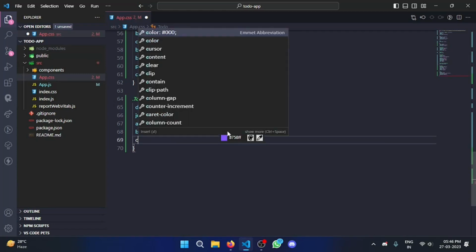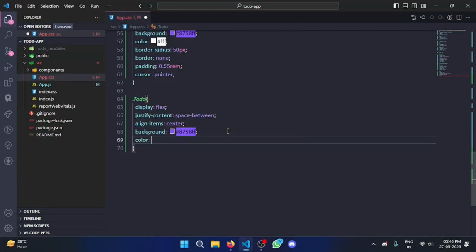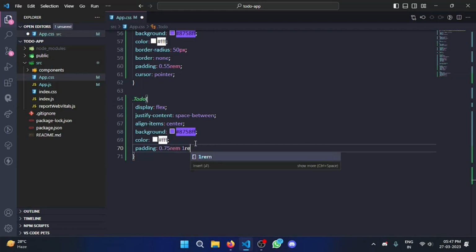And color should be white, so FFF. And padding should be 0.75 rem and 1 rem.